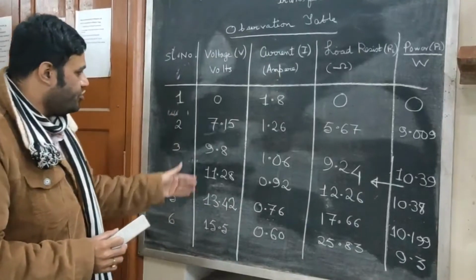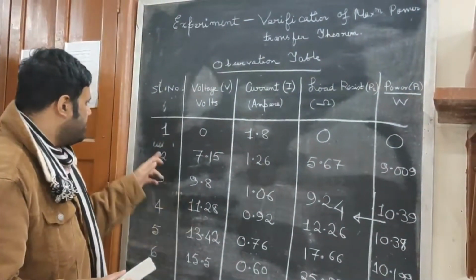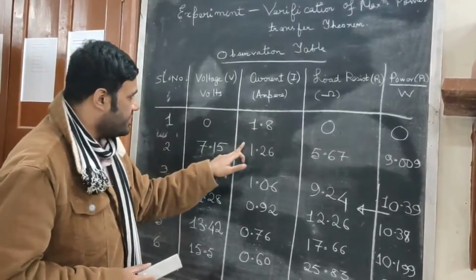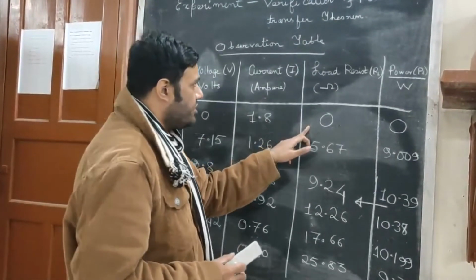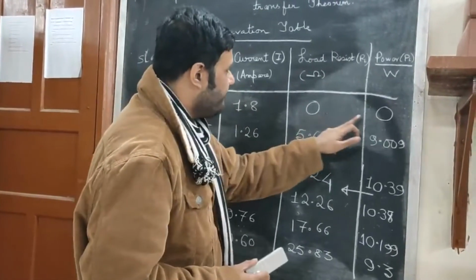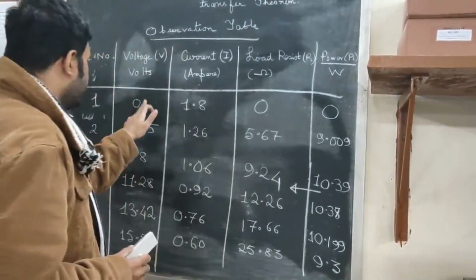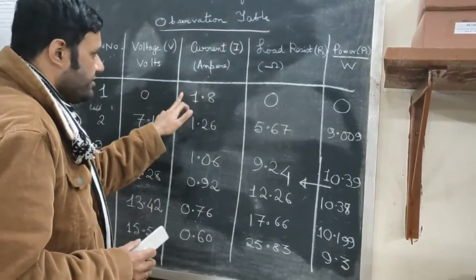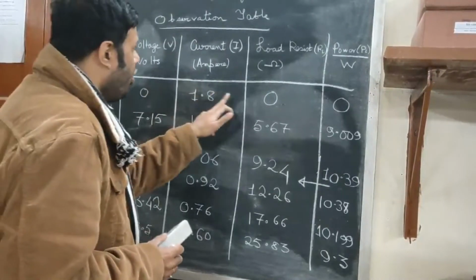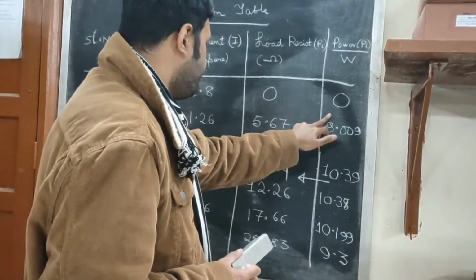Here we have tabulated a few values that we obtained from conducting the experiment. We have noted down the voltages and the currents. We have calculated the corresponding load resistance value by dividing the voltage by current. And we have calculated the power also, which can either be obtained by multiplying the voltage with current, since this is a circuit with only purely resistive elements, or else we can also do I square into R to find the power at every step.